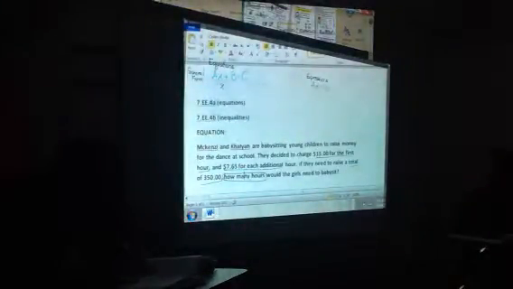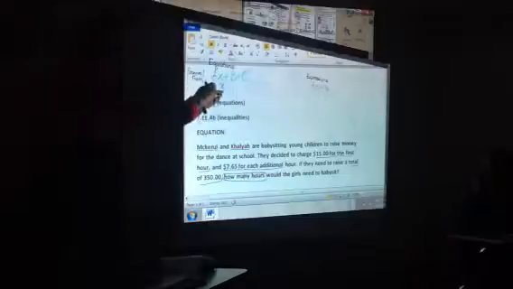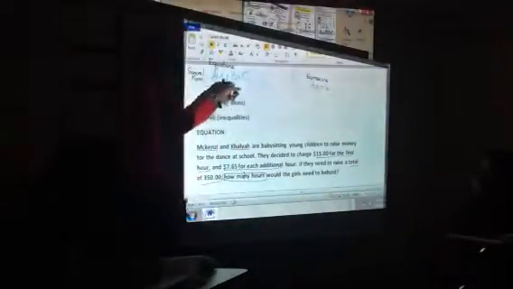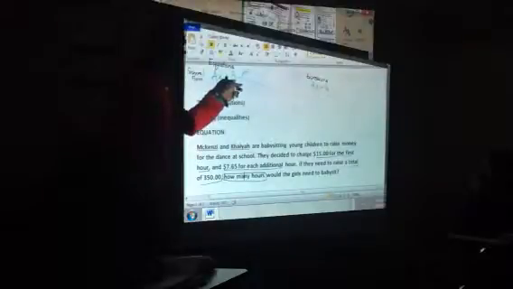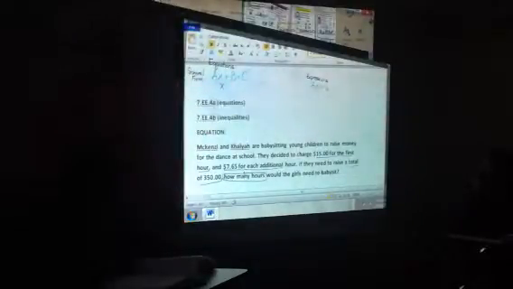Let's take it line by line. They decided to charge $15 for the first hour. Where would that $15 go? Is it the coefficient? Does it have anything to do with the hourly rate? Is it the constant, because it's going to always be the same? Or is it the sum? It's the total amount they need. What does the $15 fit in? Wait. It's the constant. Notice the language.